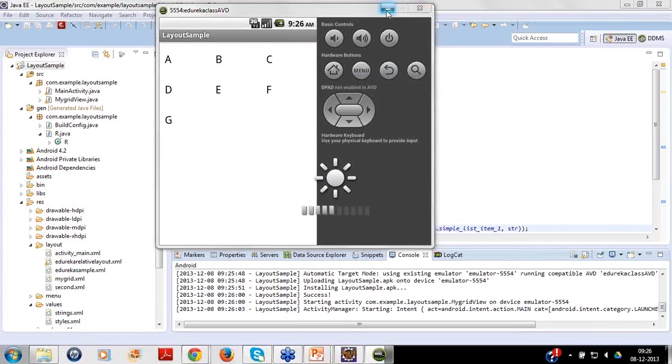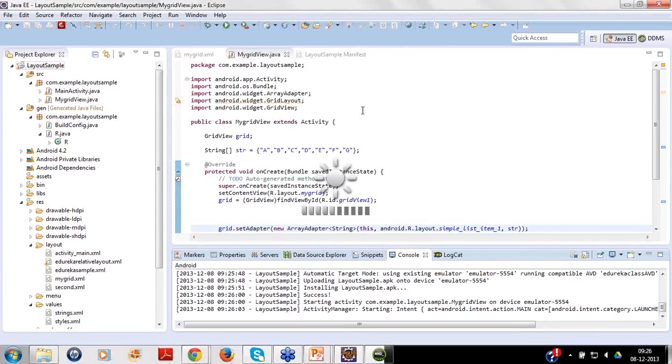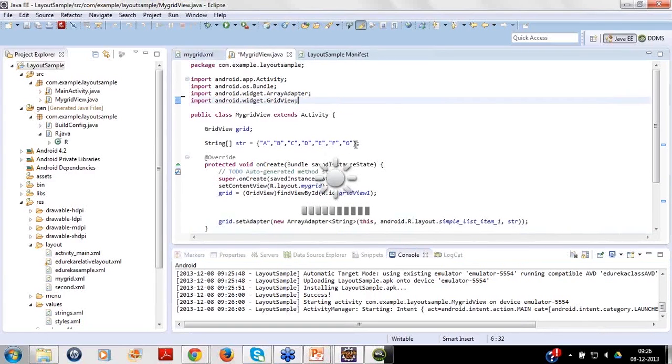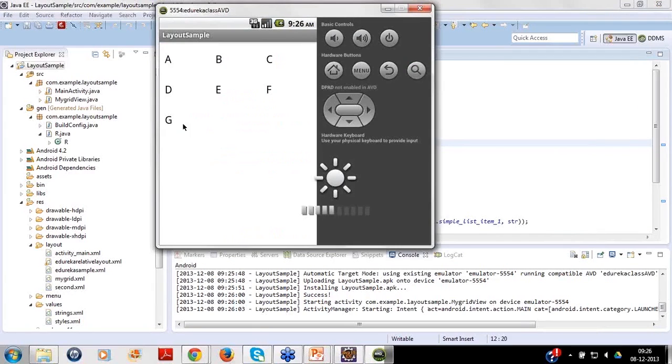If I just minimize it and then change it, and I supply more elements, currently the elements are those which can adjust on the size. So the size of the elements inside a grid is limited.